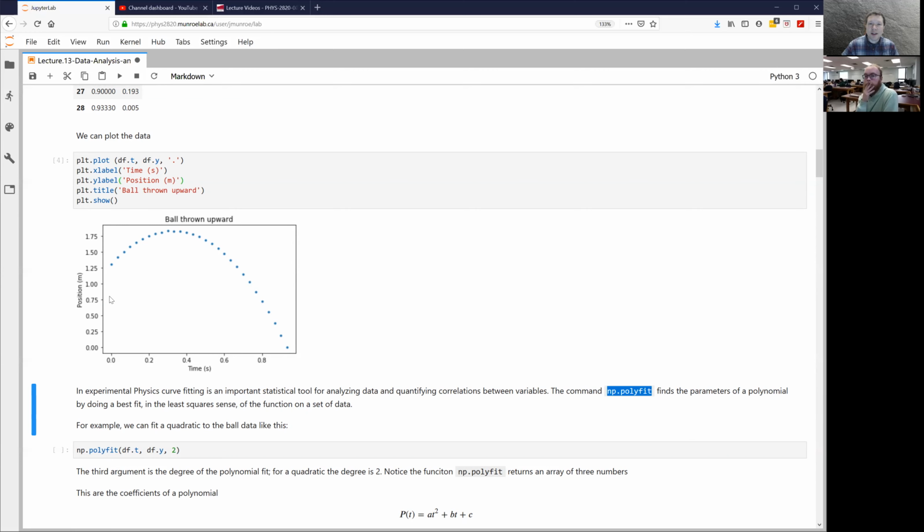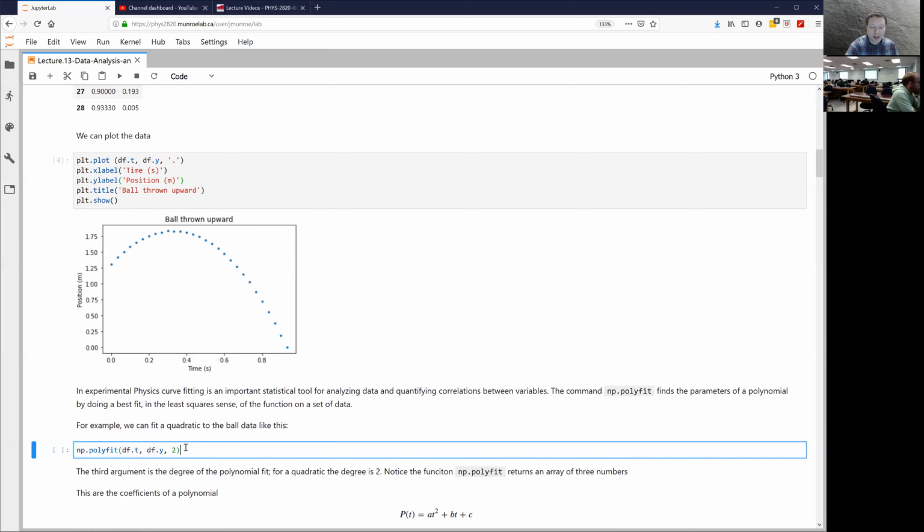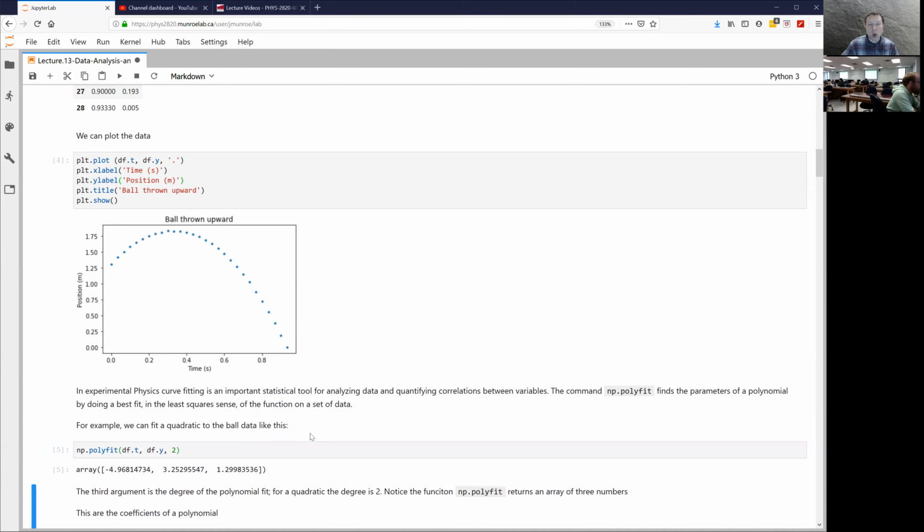What this does is it finds the polynomial that best approximates this data up to a certain order. What order means is a line is a first order function, a parabola is a second order function, a cubic polynomial is a third order function. So what you do to use this is you've got your data, your time, your x-axis data, your y-axis data, and some degree of the polynomial. And what polyfit does is it figures out what the coefficients would need to be to best approximate this data.